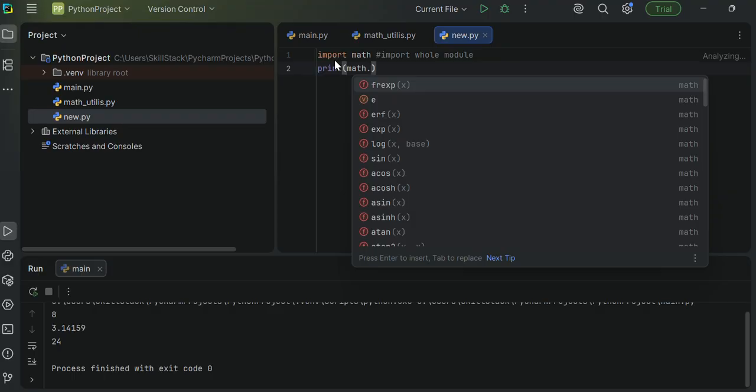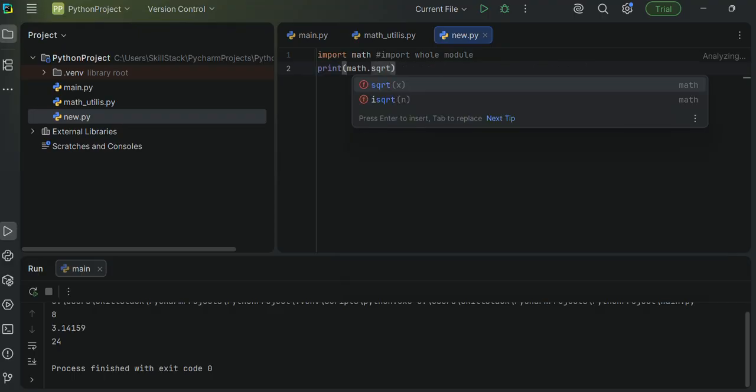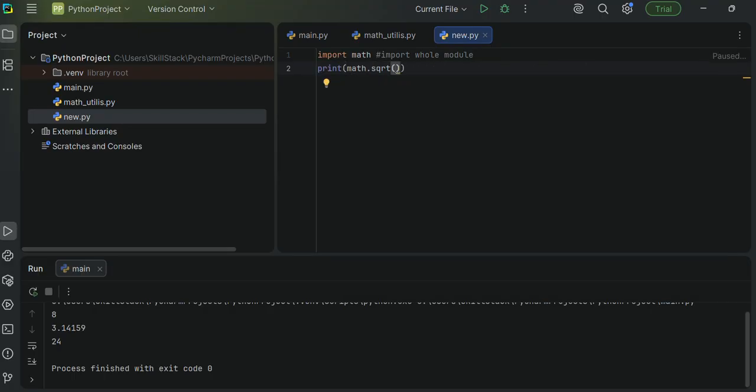math.sqrt, and just insert the number. And now let me just add the comment: must use math dot prefix.